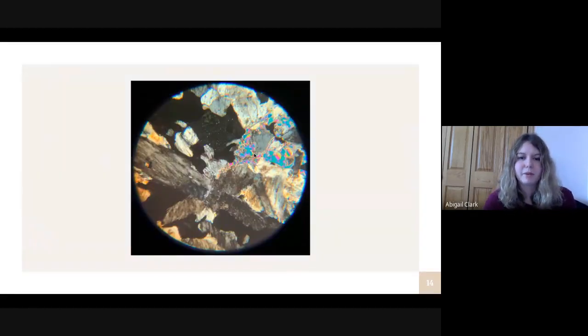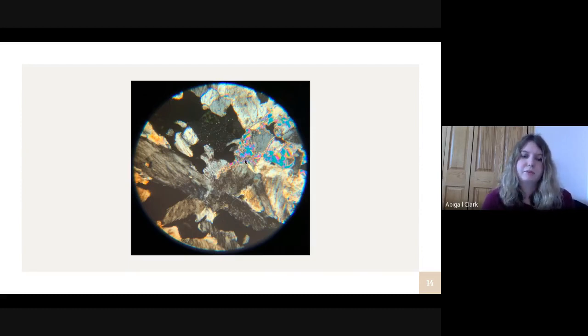And this one is just to get a better picture of this really high birefringent spot that we see in this rock. And it doesn't make sense because none of the minerals that are in this rock have a high birefringence. And it's more of an interstitial type of rock or mineral, so we can tell that it probably didn't form in the magma and that it's probably a secondary mineral that happened to either intrude into a fracture of the rock with water, or it was eroding into the rock and eroded minerals and just filled in the space.